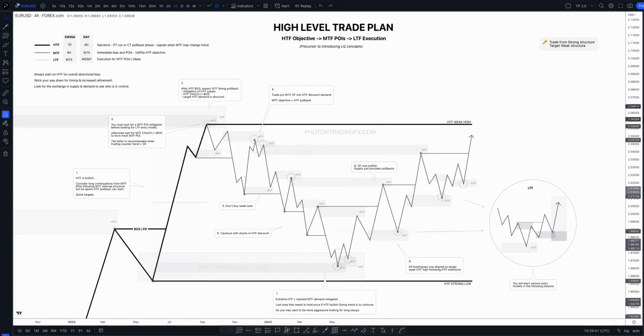Now, one last thing I'll say just before I forget as well is there won't come a point where you always have to only take that initial entry from, let's say, the M15 POI on the M1, right? That's always going to be the highest probability. Again, from an M15 POI, super high probability in general, right? Now, this part of the leg here, on the M1, if you imagine on the M1, there's going to be loads of pullbacks here. Now, can you take these? Yes, okay? So it's not that you can only trade from within here, but that's what we recommend.